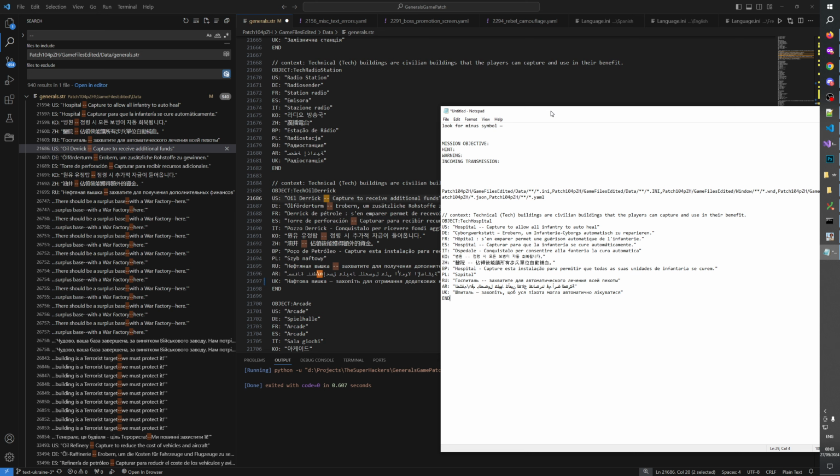Okay, so next one we have the German uses now 2 instead of 1. French is consistent. Italian uses 1 still, that's good. Korean 2. Chinese 2 as well. This is also consistent.